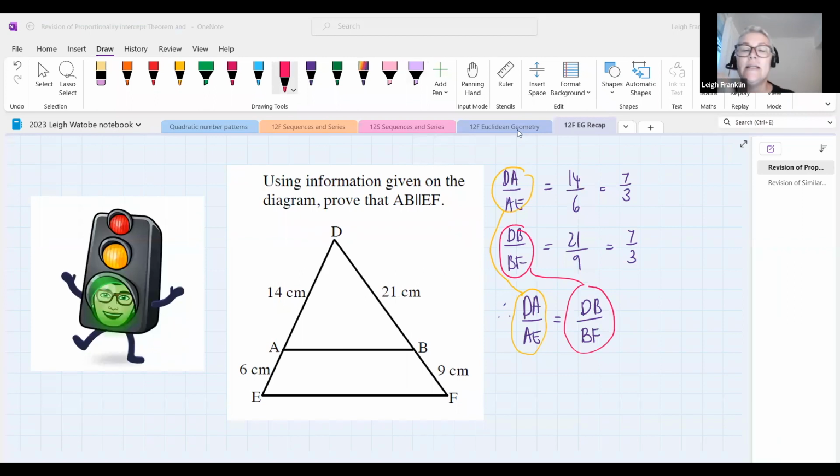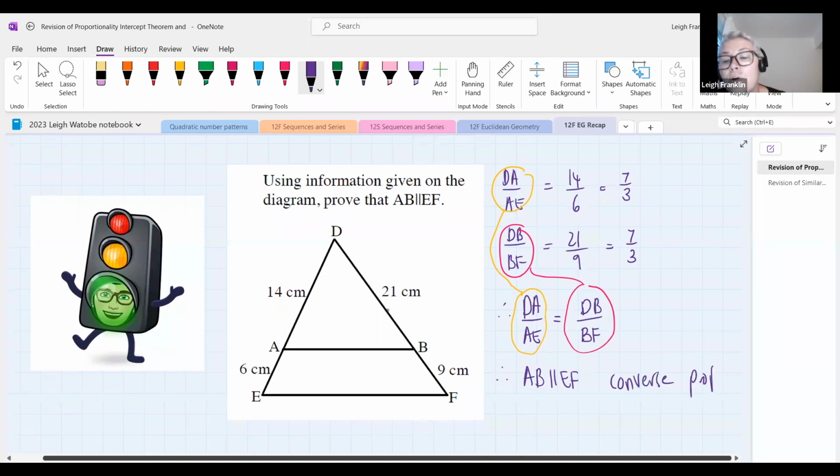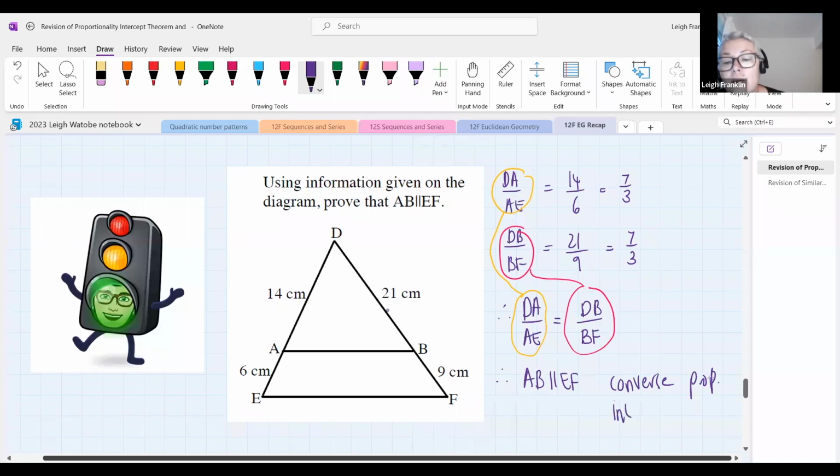Just one second, Andile, and then I'm going to take your question. Batabile, just finish this off, please. You can unmute. Sorry, I muted you. The reason was the proportionality theorem. Okay, so you've got to then conclude that the lines are parallel. So you'd say, therefore, AB is parallel to EF, and then you write the reason: converse proportionality intercept theorem. Okay, and now it's done properly.